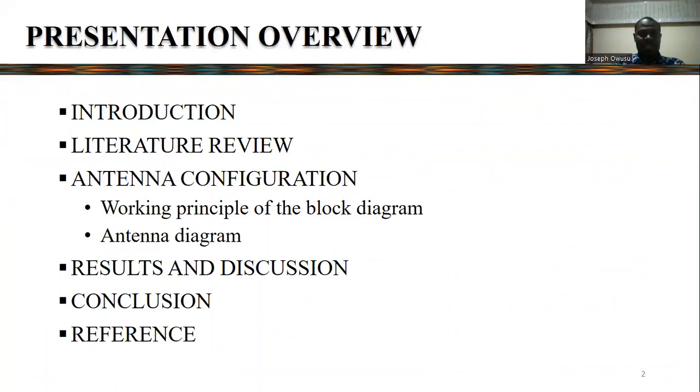So in the presentation I'll take you through the introduction, literature review, the configuration, we'll discuss the results, and then conclude.